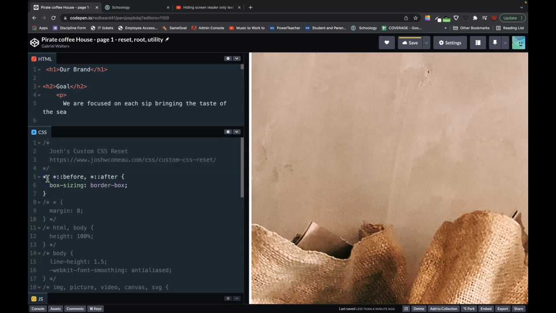So I am using the elements themselves. I'm using the wildcard for the universal selector. I want to select everything. I want to select the pseudo elements that are before anything and the pseudo element that is after. And everything I want to be sized based off a border box. That just makes it easier on me. That way when I say I want a 150 pixel width box, then all borders, margin, padding, and the actual width is all taken into account for that total width for that box, instead of only the interior of that box being 150 and then everything else is adding to it.